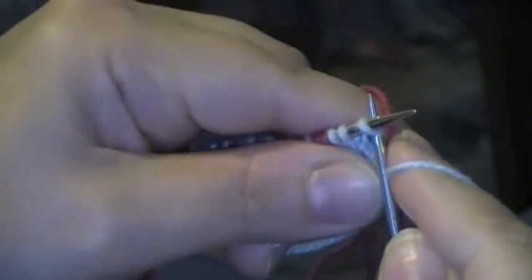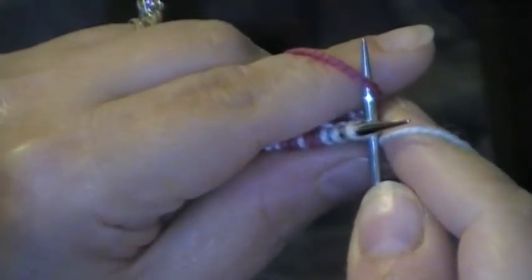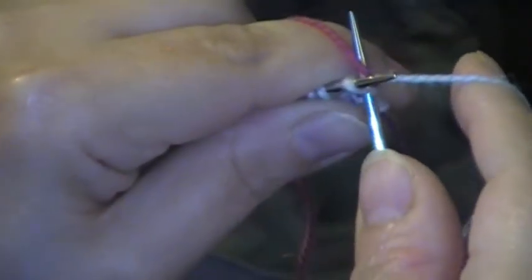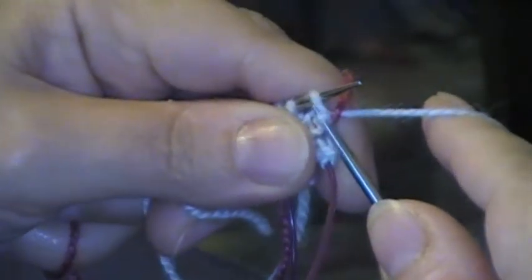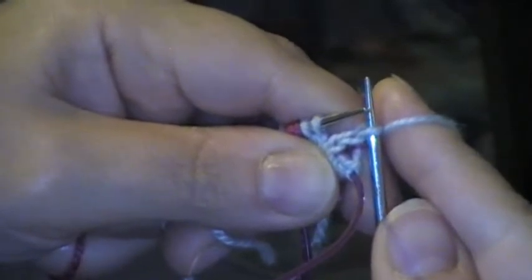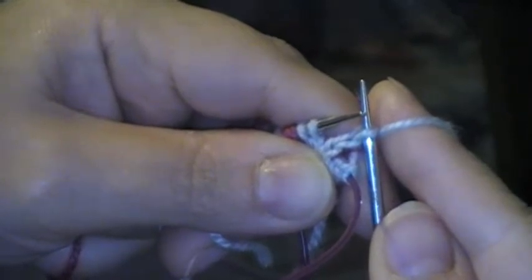You knit the first stitch and she takes the point of her working needle underneath the contrast colour yarn that's been held in her left hand for knitting continental method, and then wraps the main colour yarn around it to make the stitch, and pulls that back underneath the contrast colour yarn and into the stitch, and then makes the stitch as usual. And so that's trapped that yarn in now. It's carried over the main colour yarn as it emerges from that stitch. And now she's ready to work the first increase.